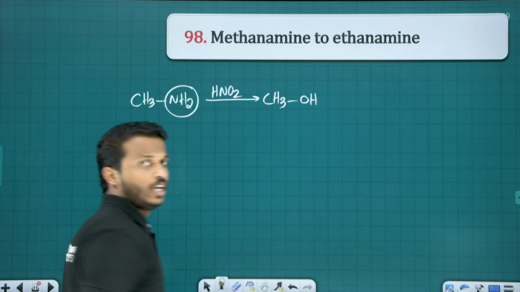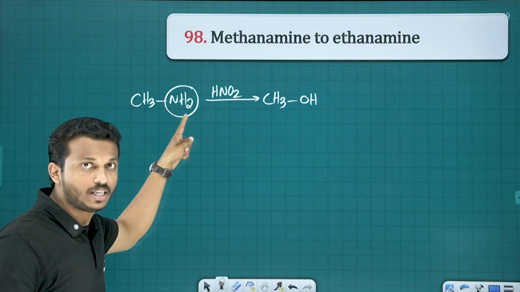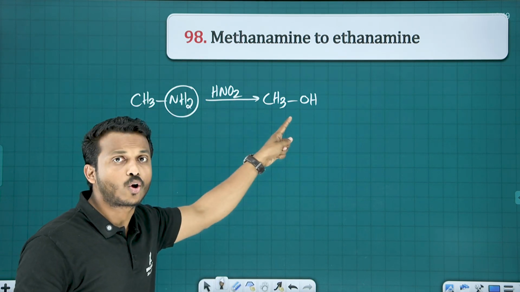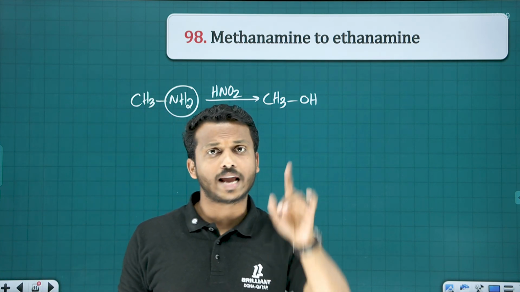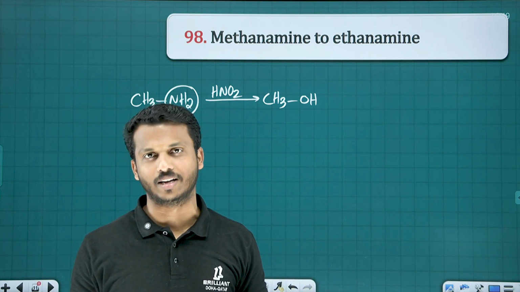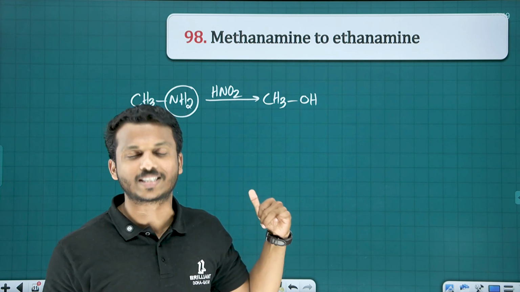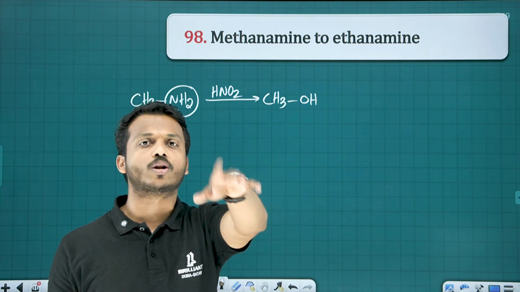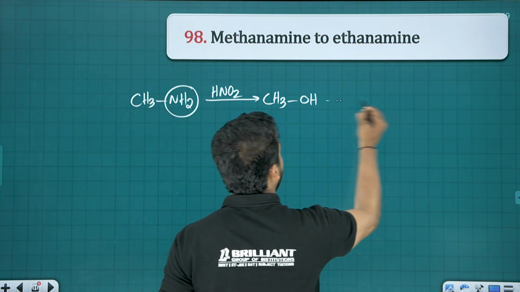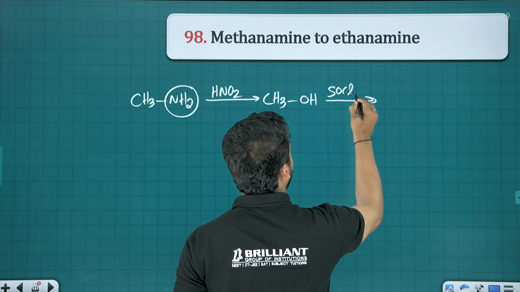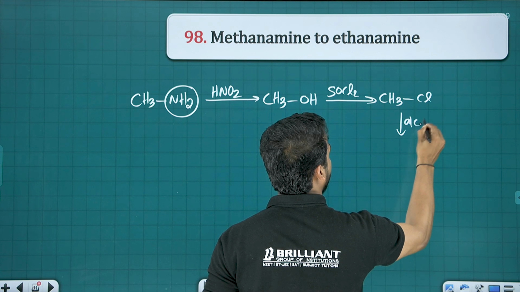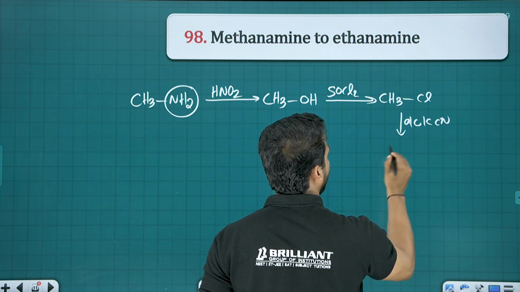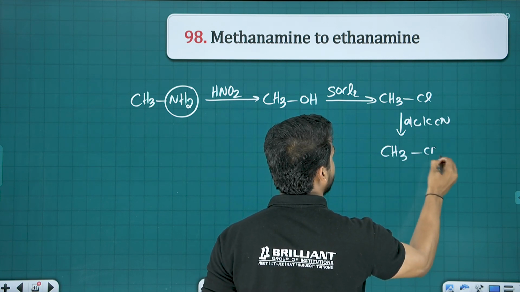So dear, if you have an aliphatic amine, if you want to convert to alcohol, treat with what? Nitrous acid. Because you will get a salt actually, diazonium salt N2 plus Cl minus. But that is highly unstable in this system. So immediately it reacts with the water to form alcohol. Okay, now ready. Let us treat it with SOCl2 again. You get CH3Cl. Okay, bring cyanide by treating with alcoholic KCN. You get CH3CN.